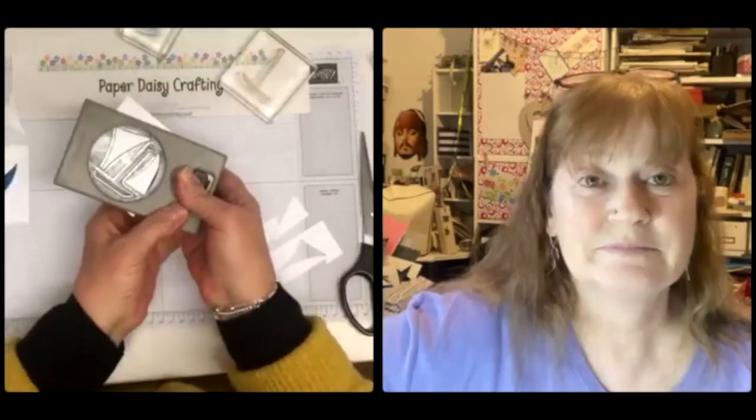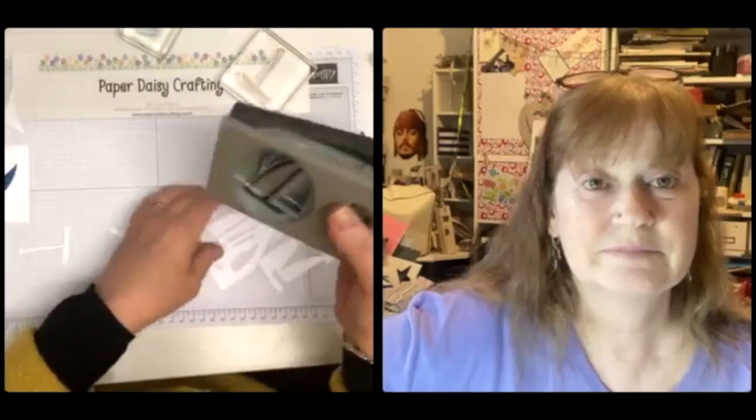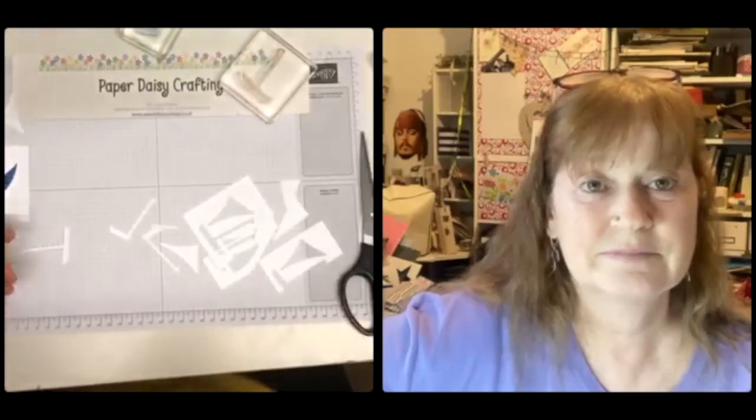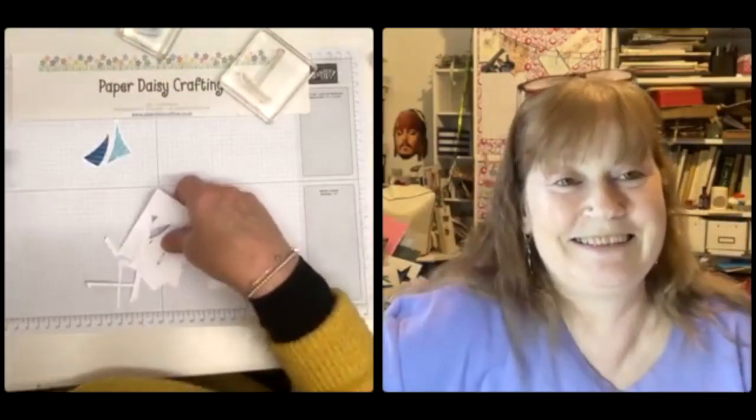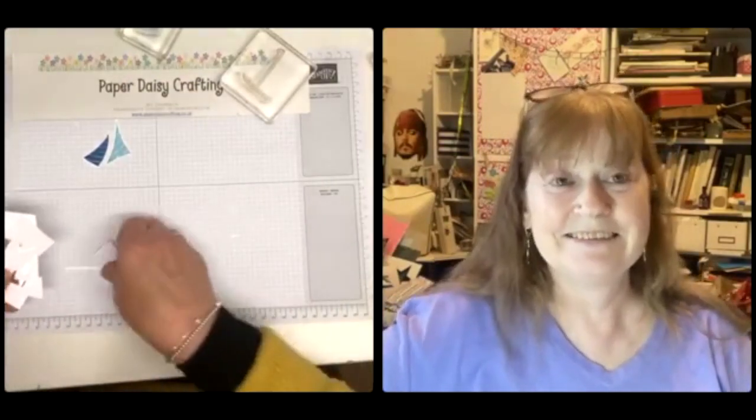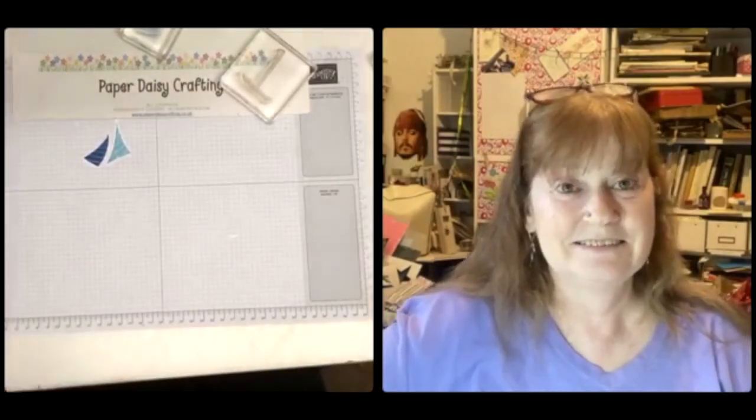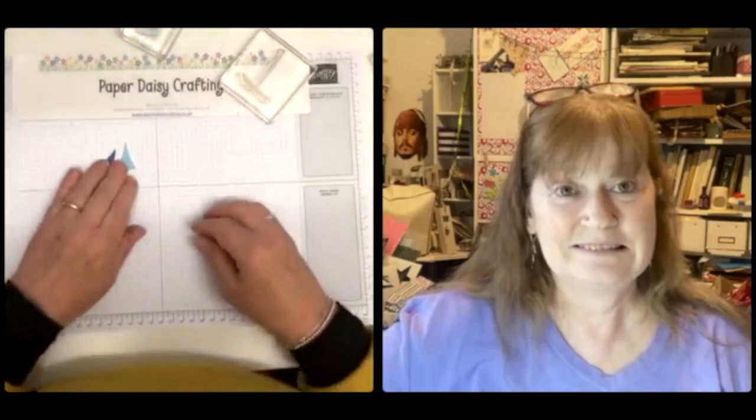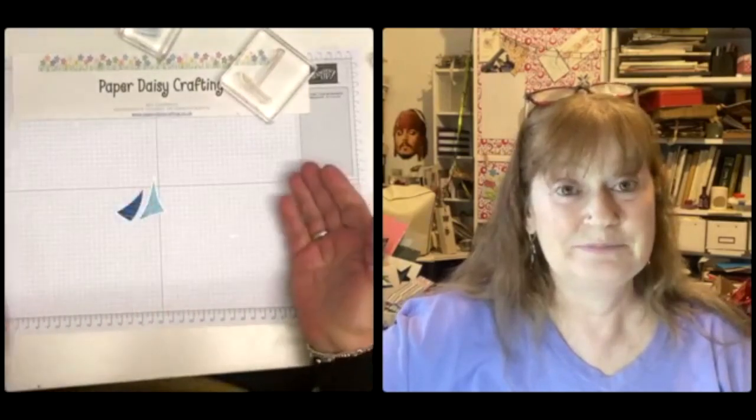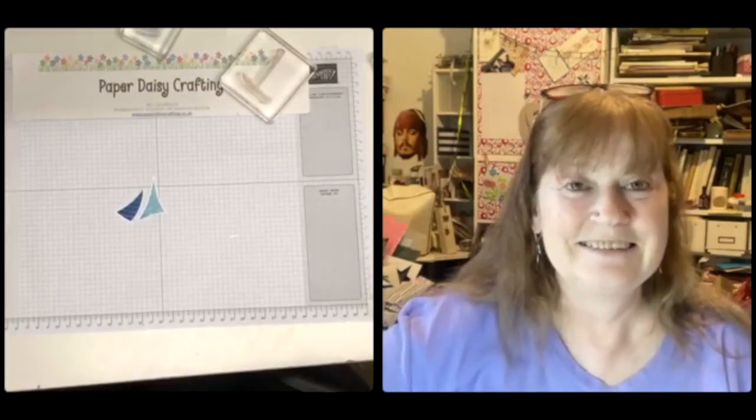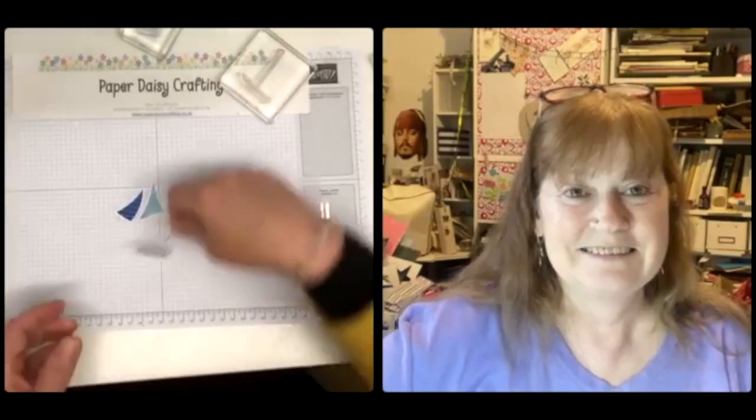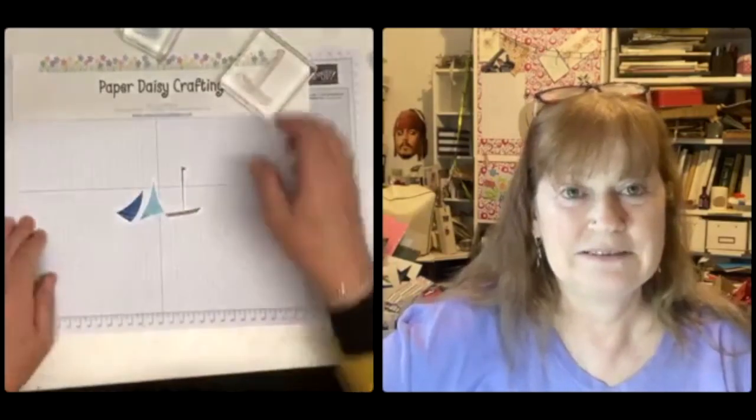But I haven't used this. This is the first time I've used this set. Ages ago. Yeah, I've done exactly the same as I do in every flipping catalogue. I buy far too much that I don't have time to use. I'm a bit more restrained. Well, I thought I was being a bit more restrained, but I still seem to have loads of stuff that I've not used enough. And we've got a new annual catalogue coming at us. Right, or not? Oh, have I just thrown that away? Yeah, I think so. Excellent. Oh, there it is. I was going to say, I'm not going to look for it, I'm going to do another one. But there, I found it, in the bin.